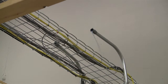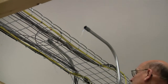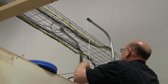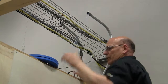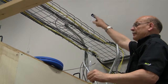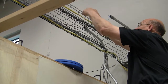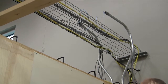Okay, once we've got the pull string through, you can cut it if you want. I'll take the time and untie it. Okay, now what you want to be careful of is that your pull string does not go back into the pipe. It has a tendency to fall back in there. So a good idea is just to tie it off on the rack while you're working with the other side.